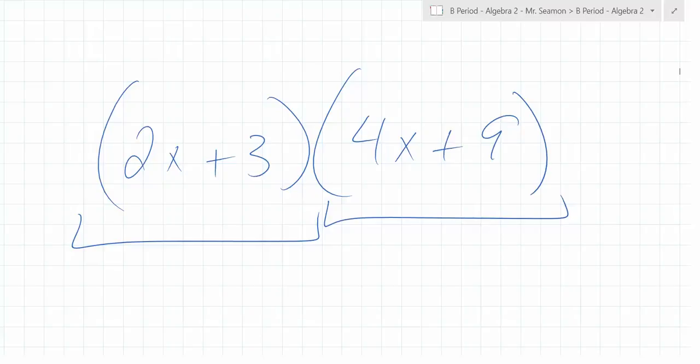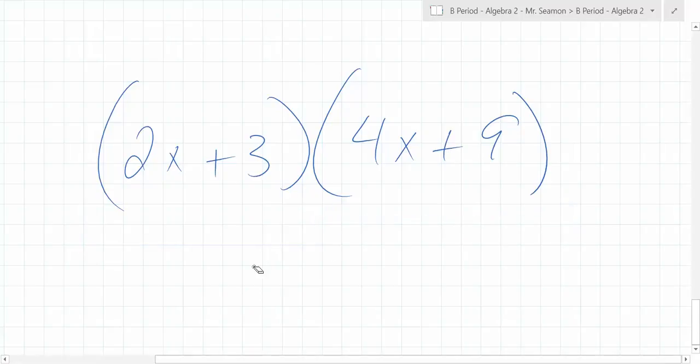I like first, outer, inner, last, but I like making it more general because is it always going to be binomials that we're multiplying? It could be a trinomial. It could be more than 2. And does FOIL work? No, because you need a bigger acronym like first, middle, last, right? It just gets bigger. So if I were to do this, what is the pattern? There are 4 different multiplications you need to do. Let's do this one first.